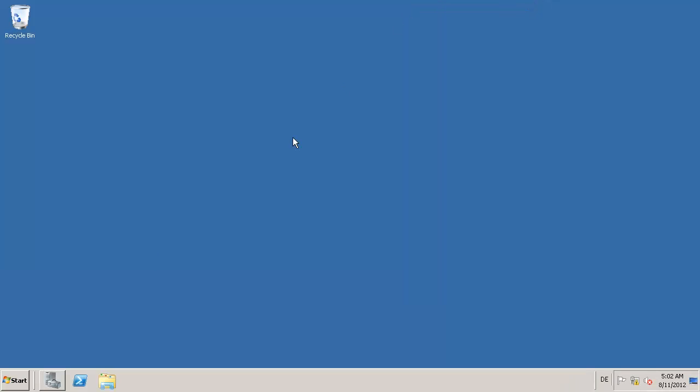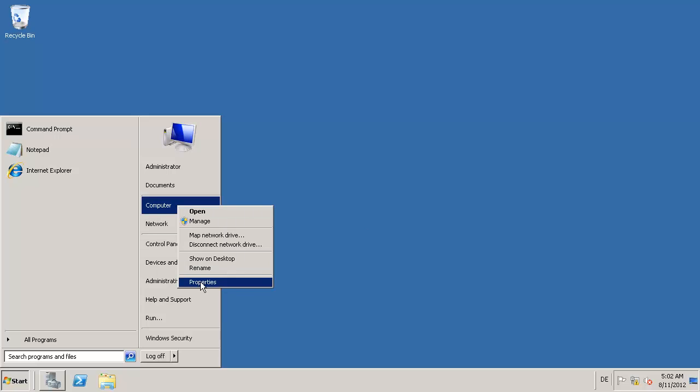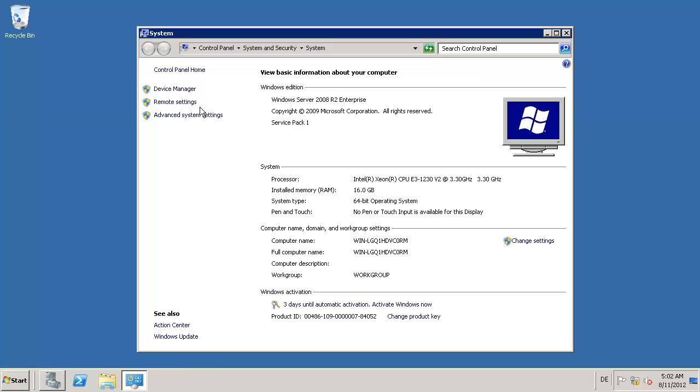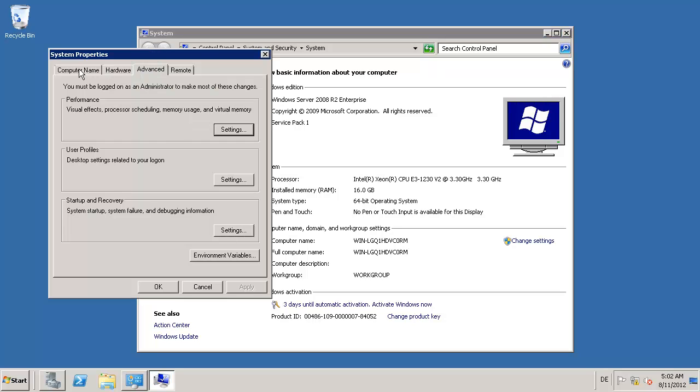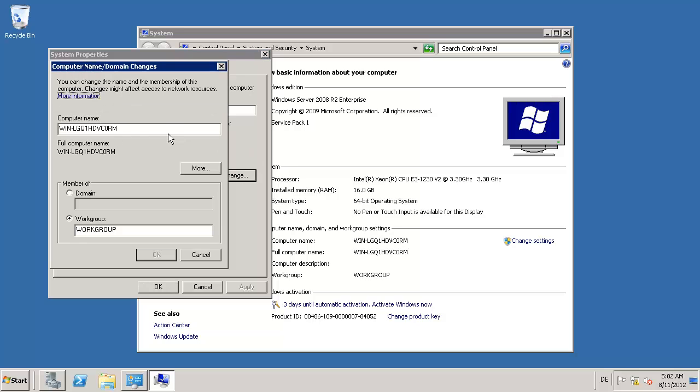So go to computer, right mouse click, properties, then advanced system settings, computer name, and then click on the change button. In the change dialog, I will put node A, and for the domain, demo.local. We just confirm.